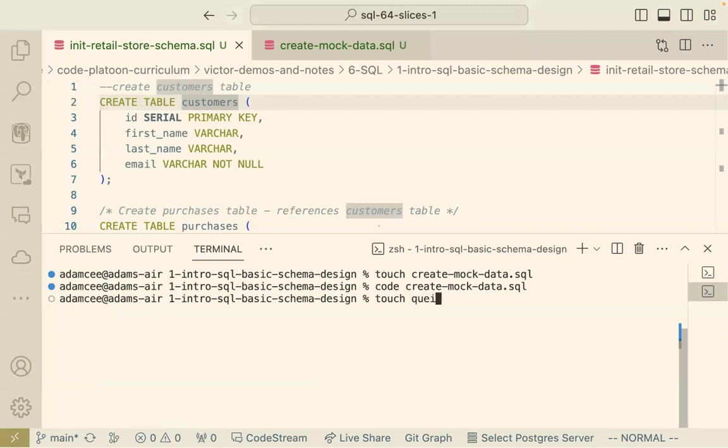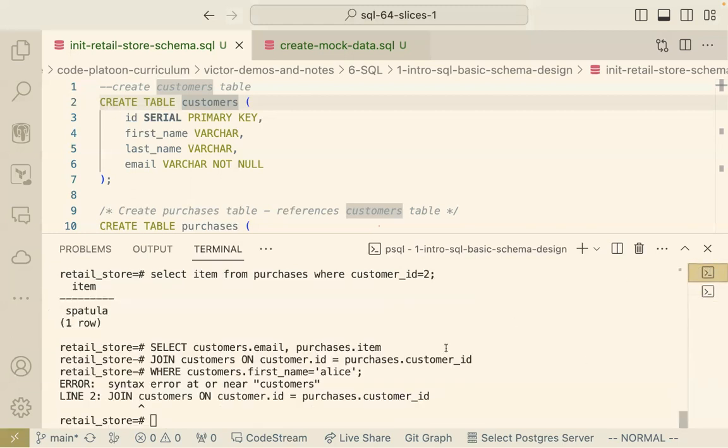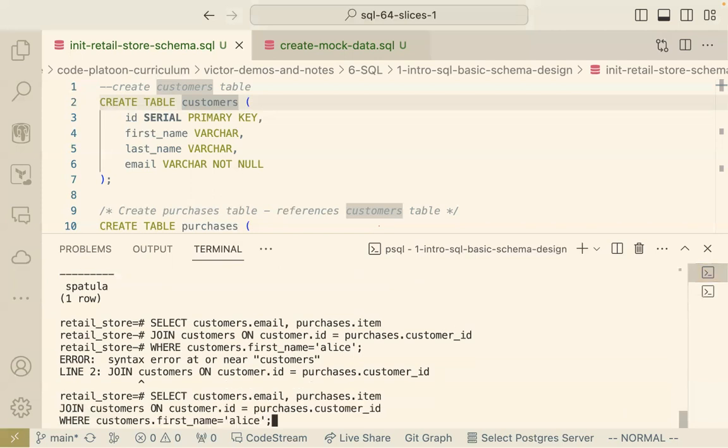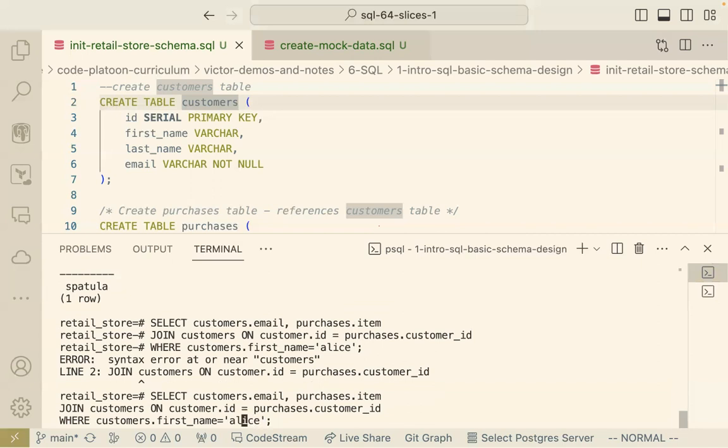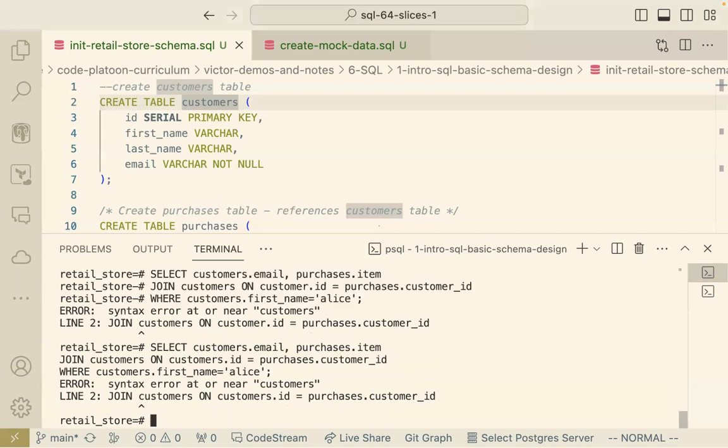I initially thought it was customers plural .id. Oh, let's see, oh, you're absolutely right. It is customers plural .id. And note that if I hit the up arrow, it gives me the whole thing, which is great. No, unfortunately not. That would have been nice if that was it.